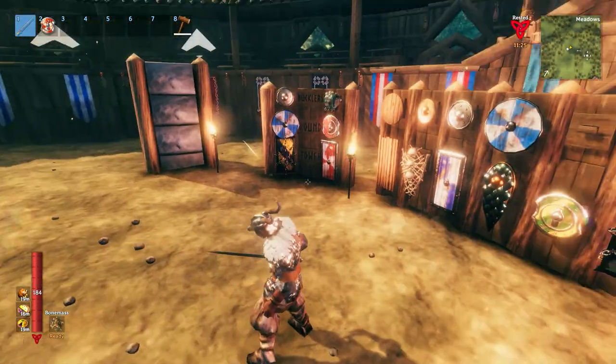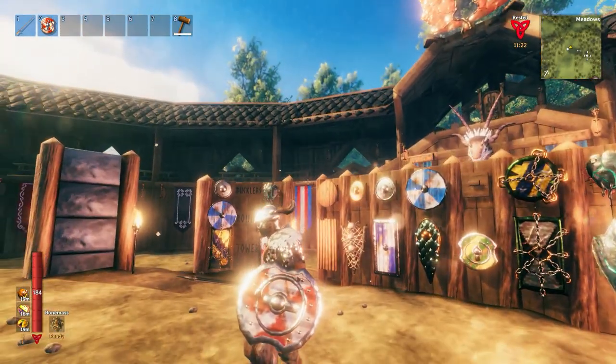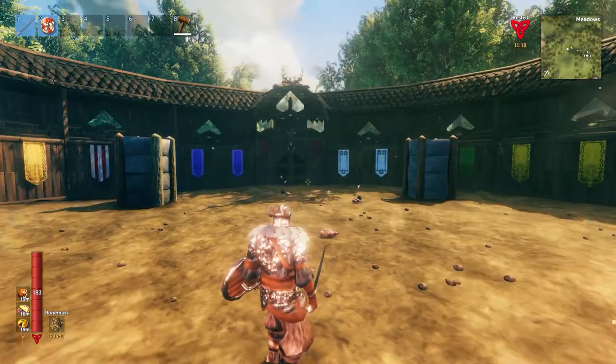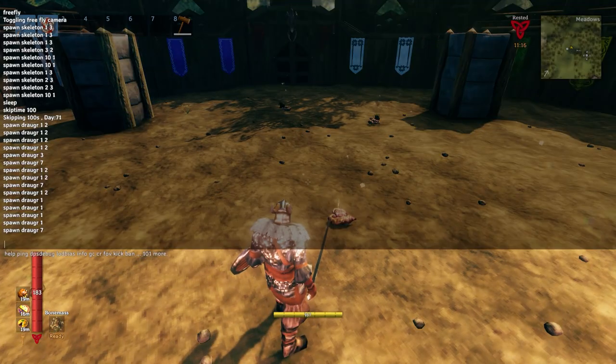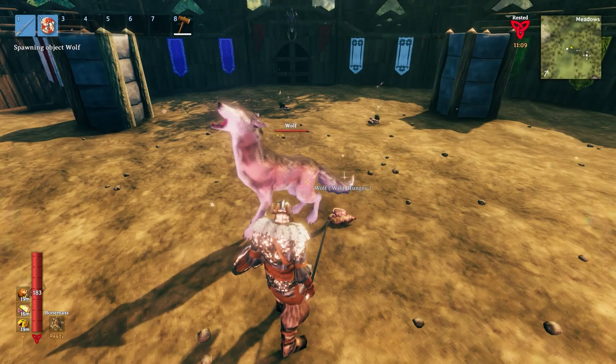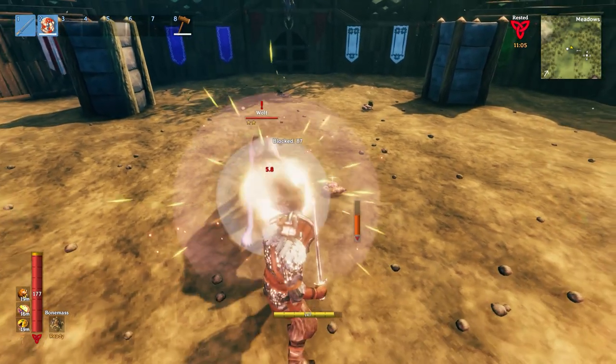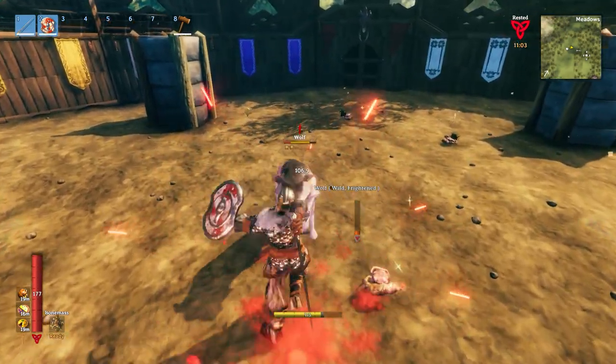Just look at how good this thing looks. I just think this is also a really good, realistic shield. And since it's a round, we only have one round for this. Let's go ahead and spawn some wolves. We'll spawn 1 2-star wolf. Let's do this. Easy to parry. 3 swipes, you're done.